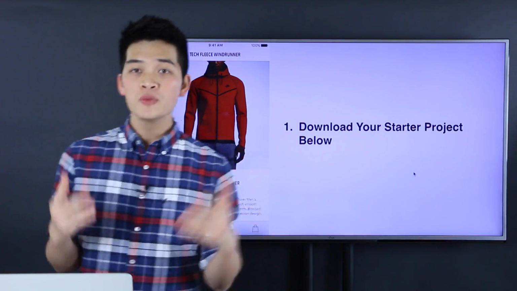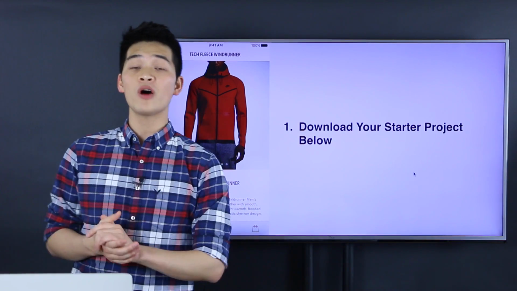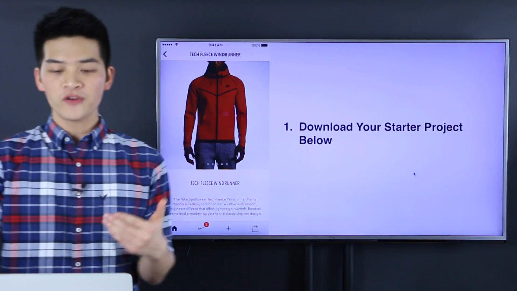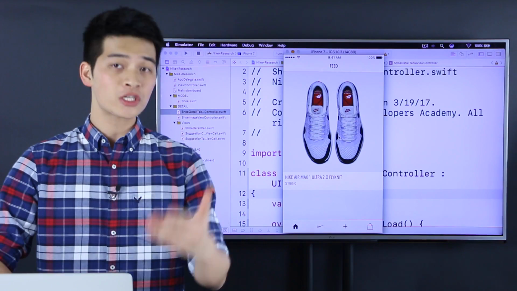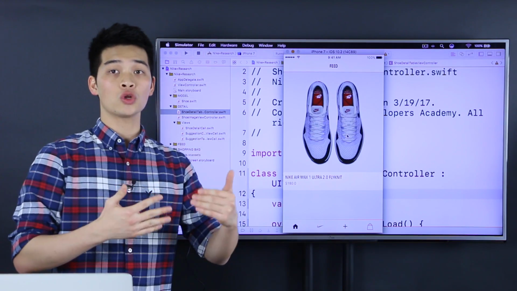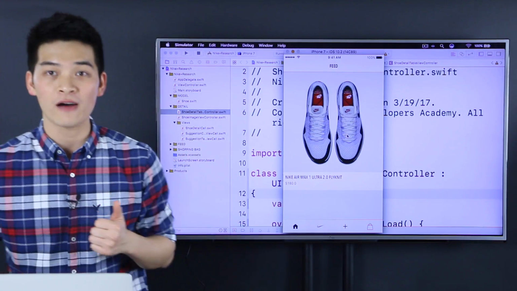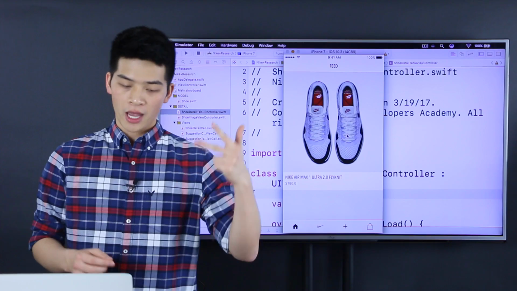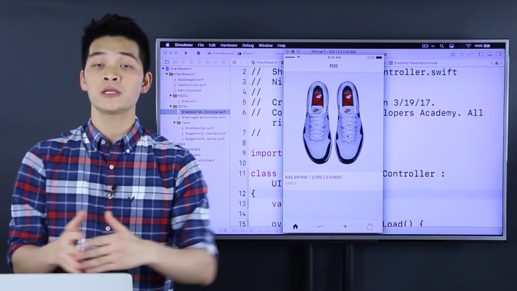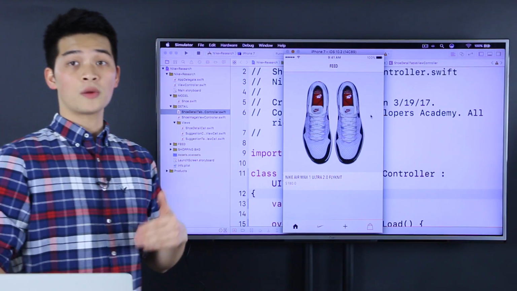So step number 1, do me a favor and go ahead and download your starter project. You can click the link right below this video, download your starter project, and we'll get started. Inside your starter project is an Xcode project that is already set up for you, because we will focus on that PageViewController, that image slider that you see all around the App Store, or inside the App Store itself, in Instagram, in Facebook, especially Instagram now, right? Instagram has the new feature of multiple images, multiple videos. You can use that too. So inside here, this is what the starter project looks like when we run it, right?